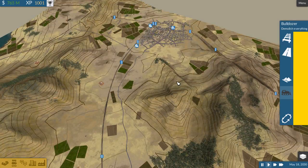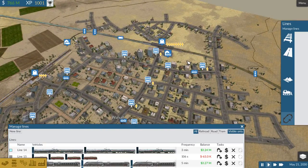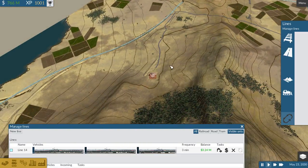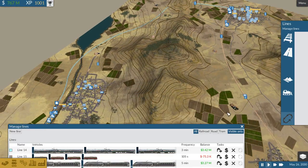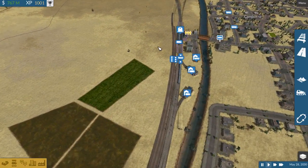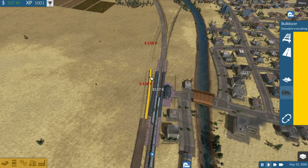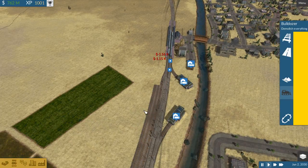What else? Is there any other trackage that's completely useless? No, because we actually brought that into the station there. I thought I was about to delete this section right here. But no, we actually did find a use for that. There's plenty of stuff around Camborne, though, that needs to go away. It was this mess that provided some of our worst traffic jams in the past. So I'm not too keen on keeping it. Probably should have deleted it before I even started running trains on this section, but alas, I did not.